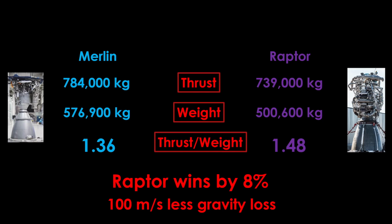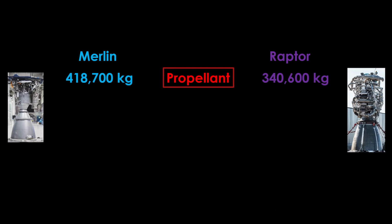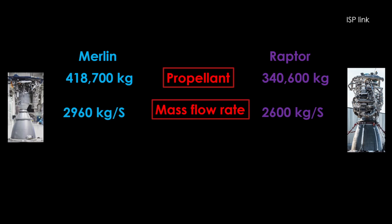And how do you figure that out? Well, we know how much propellant there is. We know what the thrust is. And that lets us figure out something called mass flow rate. And the mass flow rate is simply how much propellant we are burning every second. And that's dependent on thrust, and that's dependent on the exhaust velocity. And ISP are really the same. If you want more information, go look at my link on specific impulse. So basically what that means is the Raptor is a little more fuel efficient.